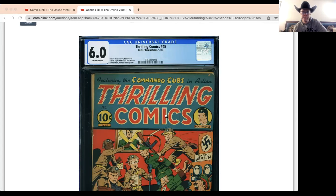This is just a great war cover here. It's fantastic. It's humorous. It's interesting. It's absolutely wild and uncommon. You do not see this material very often. And if you could take it home and add it to your collection, you will not regret it. Very few people have this book.